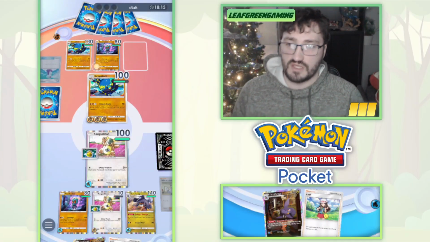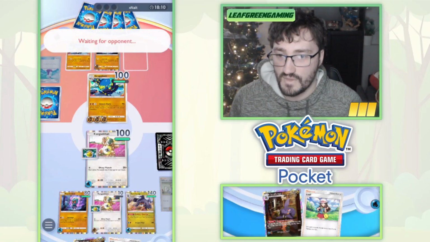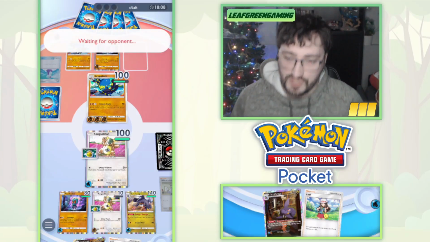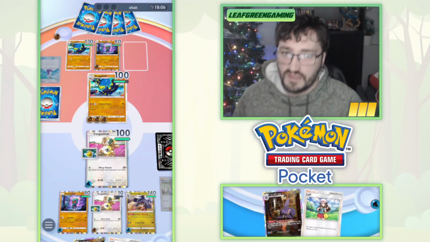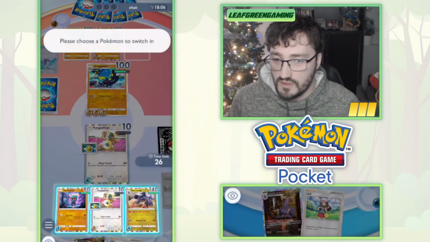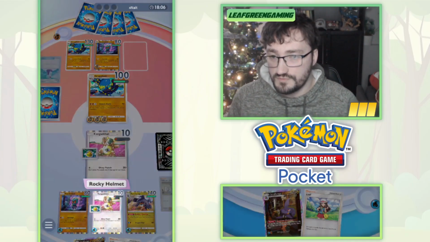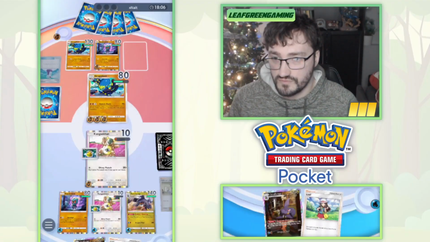But the double Rocky Helmet's actually really nice here. Because even if I'm picking up, even if 2 KOs end up happening, I give myself at least the possibility of knocking this thing out. We're gonna switch this one back in. The Rocky Helmet will come through. Yep.